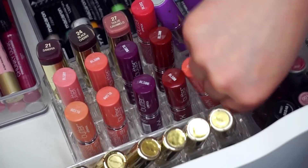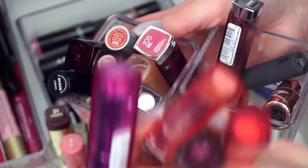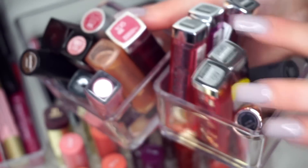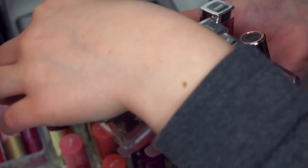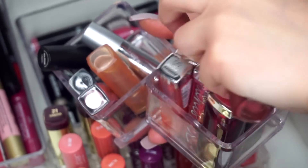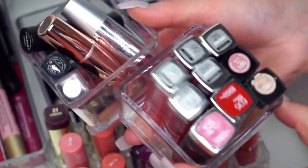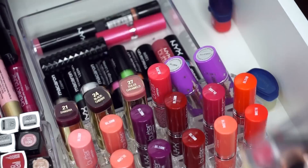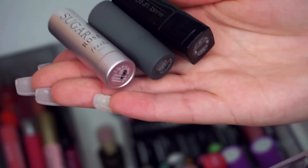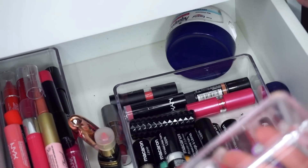Next I'm moving on to the lipsticks in individual little acrylic cases — they're small, compact, and I like them. These came with the square organizer. I'm going to sort them by brand: all the Maybelline ones together, Revlon with Revlon, and so on — even moving the Rihanna one to be with my MAC ones. For a few mini lipsticks — a Sugar Rose, a Make Up For Ever, and others — they're all really small so I don't want to just throw them in and cause a mess.